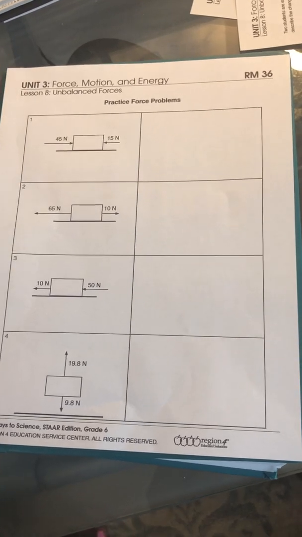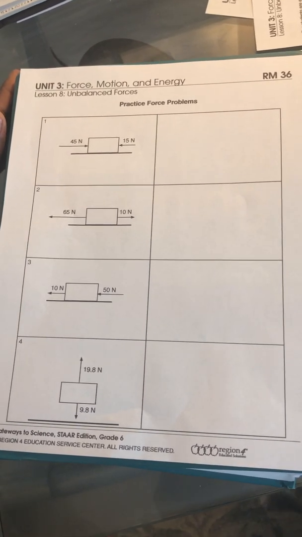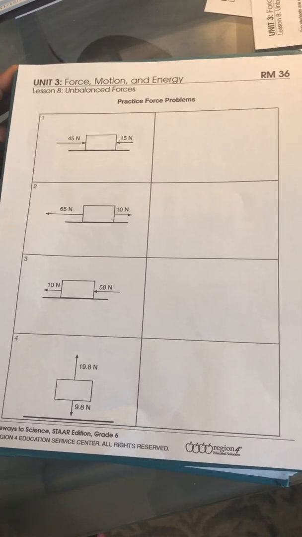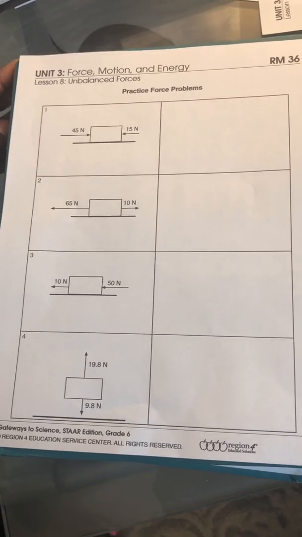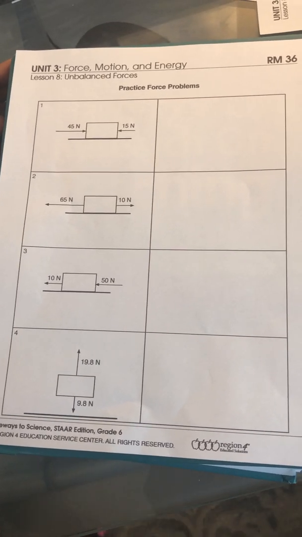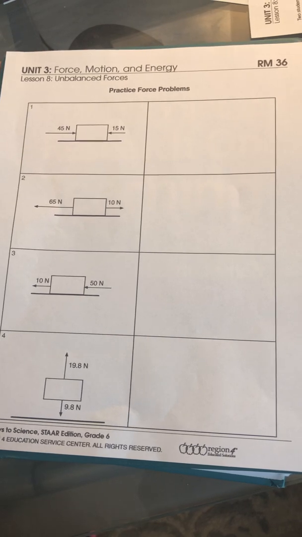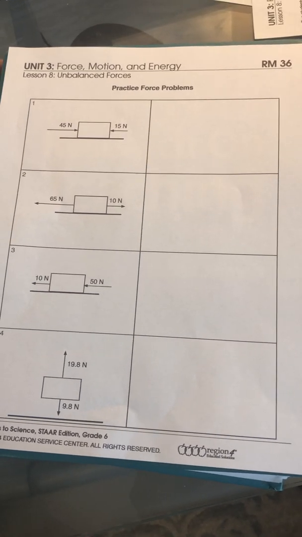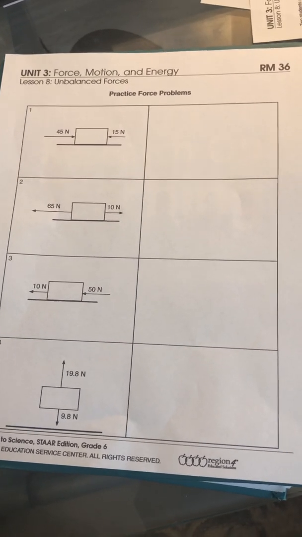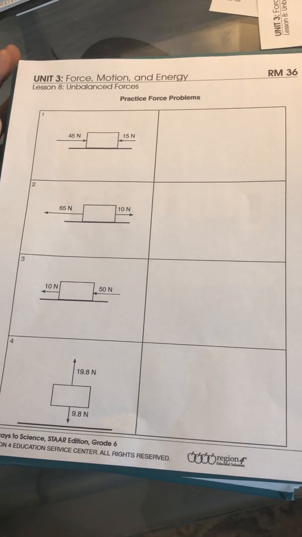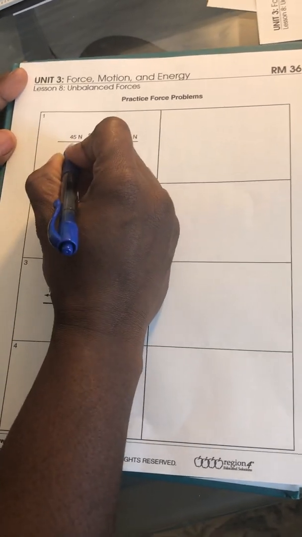In this video, I will be showing you how to calculate the net force of an object and how to determine whether that force is balanced or unbalanced. The first thing I like to do is identify the direction of my force. You can do that by simply looking at the direction of the arrows.